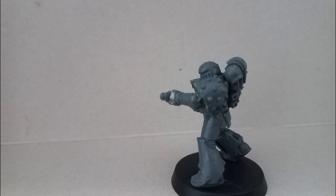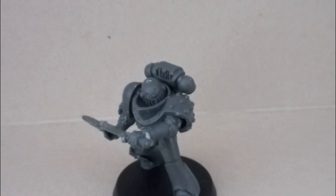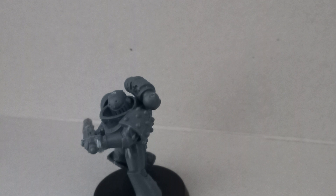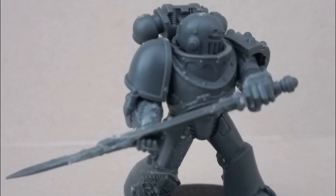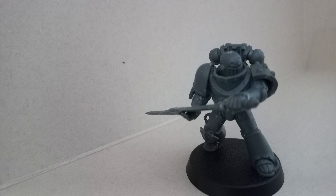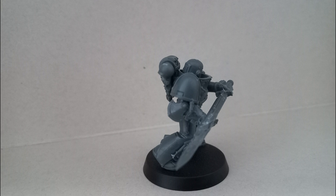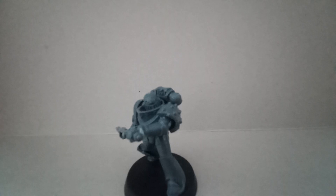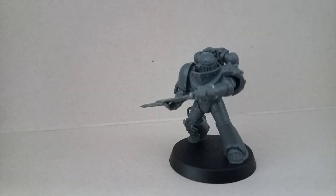My biggest complaint is the lack of Blood Angels symbols — I didn't have any left after making so many Blood Angels over the years. I was thinking about changing his helmet for a death mask but went against it, just to give him some bulkiness and capture a little of that Ralderon spirit. Overall, this is one of my better kitbash conversions. It really works well and can be used as a legion champion or something else in your squads.